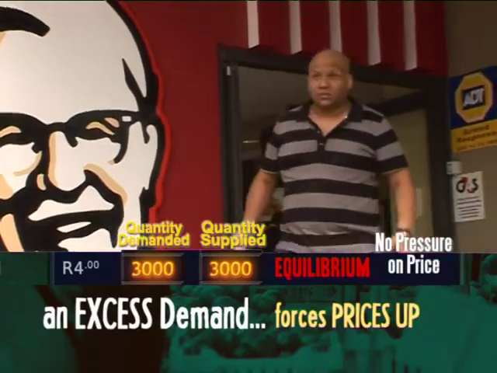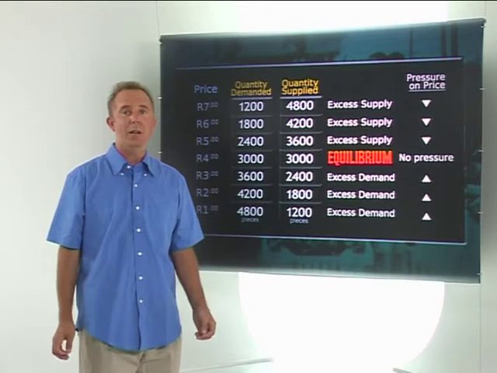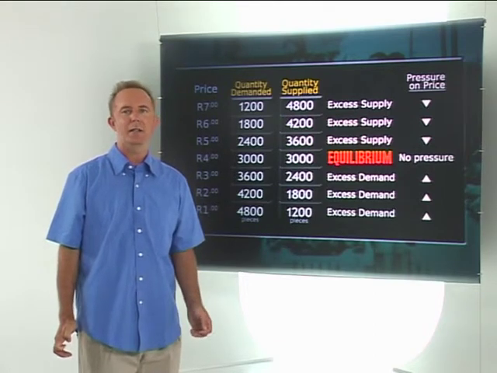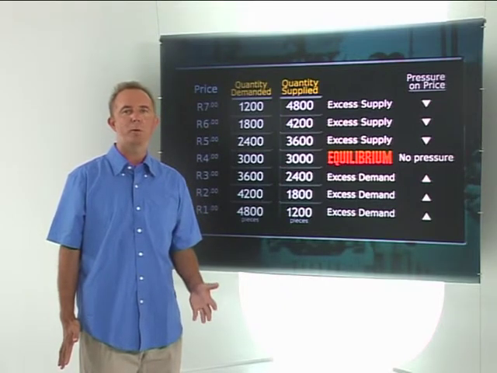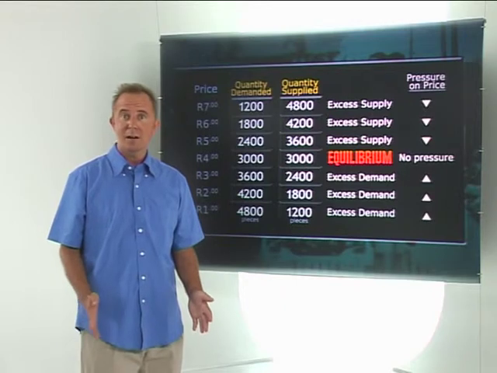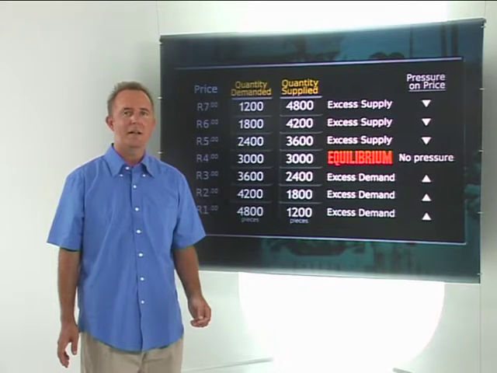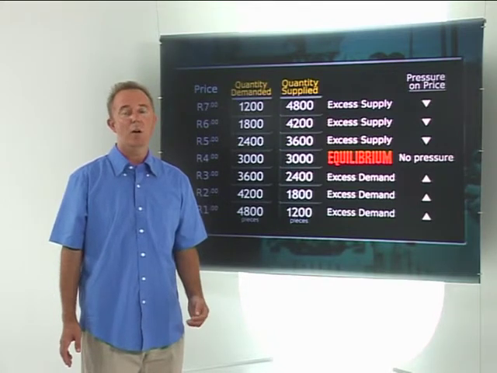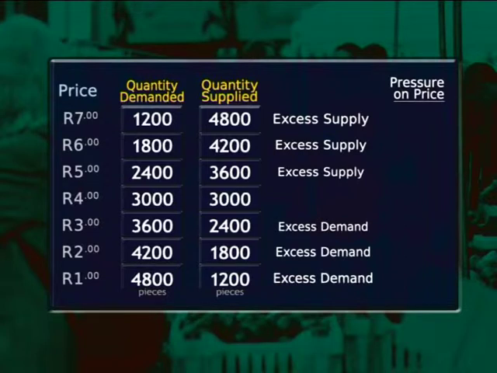From our discussion so far, we can conclude that at a price higher than the equilibrium price, an excess supply exists in the market. And this will sooner or later put in motion forces that exert a downward pressure on prices. But at a price lower than the equilibrium price, an excess demand exists, and this will start an upward pressure on prices in the market. We can see that there are forces that will always push this market towards equilibrium. And when that is reached, the pressure relaxes. The market naturally seeks its own equilibrium.